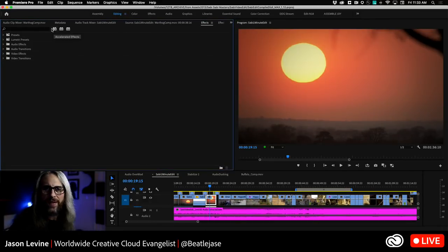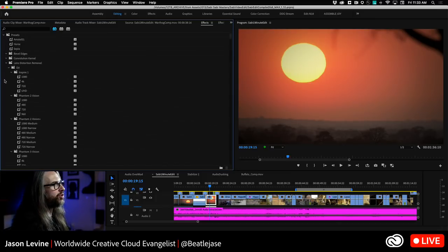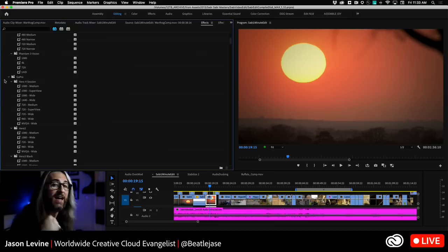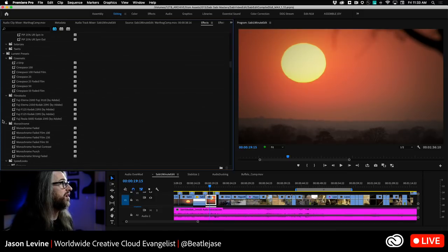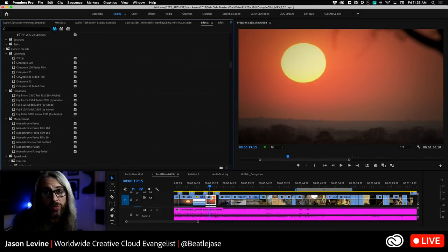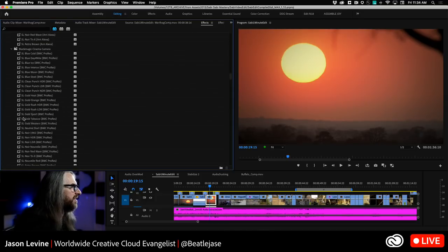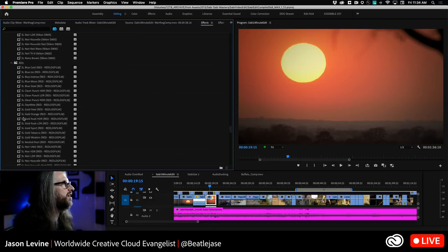So if you're looking for what effects are GPU accelerated, because as mentioned, it is not all of them, if you click on this button, this will now show you all of the effects native to Premiere, as well as any third-party effects. Because we have this open ecosystem for plugins and our open API, a lot of our plugin developers are developing 32-bit accelerated effects. This is where you can find that stuff. And anytime you see this icon, this is telling you that those effects are in fact GPU accelerated. So as you would imagine, things like the Lumetri color effect. That's actually an effect being applied. It's our panel, but it's an effect nonetheless. All of that is accelerated. This is showing you all the various LUTs here, and we have dozens and dozens of those.